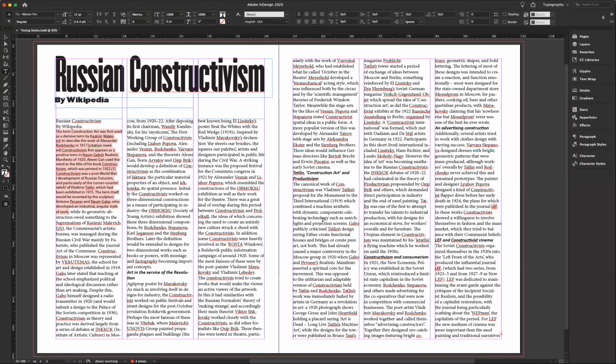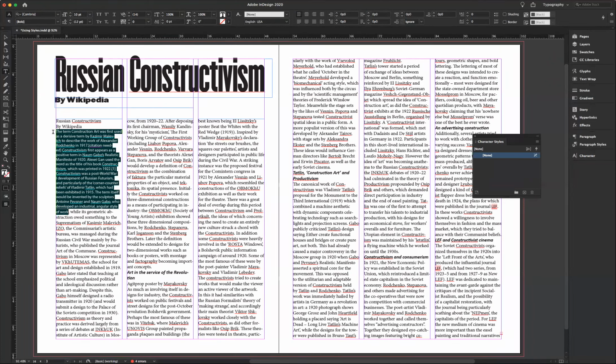What I want to do is start building some of my own styles. I'm going to start with character styles. And I'm going to drag that over here. Trying to set character back. I'm going to pick this text here, which I know is supposed to be bold.